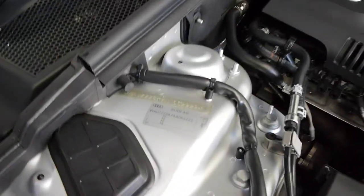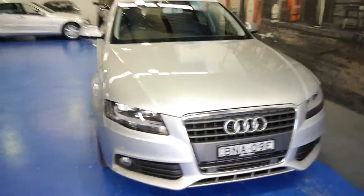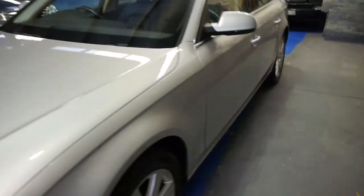Under the bonnet, we're pretty fussy with how we look at cars. This is all original and it's showing no signs of having any previous accidents in the front. We do what's called a car history report on every single car, which shows it hasn't had any write-offs or been stolen, and certainly no money owing on them. We're a Motor Traders Association dealer and have been for over 20 years.